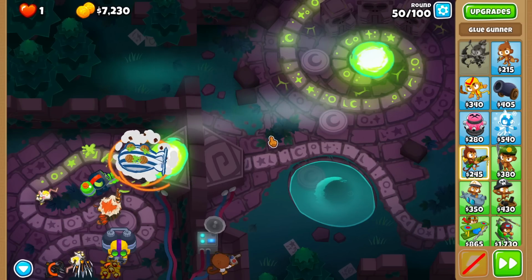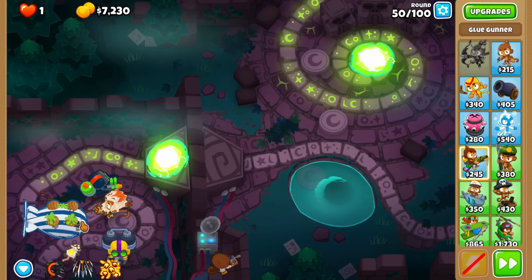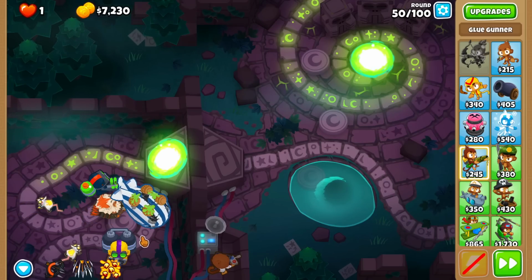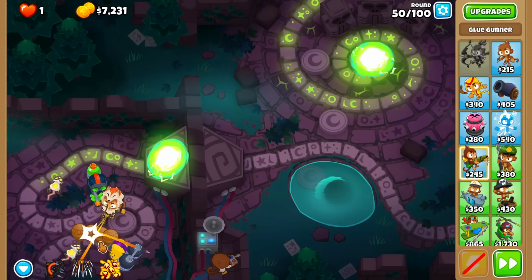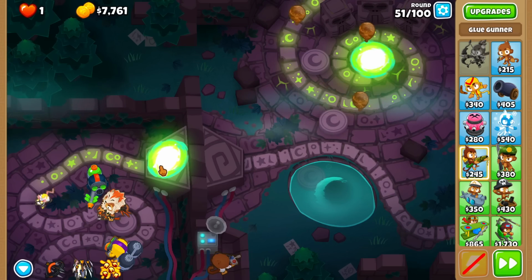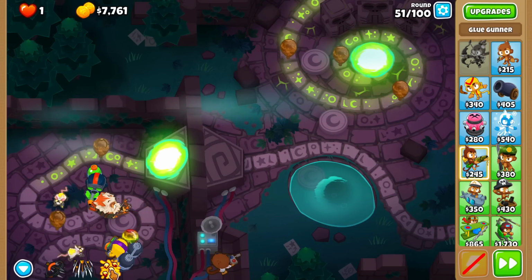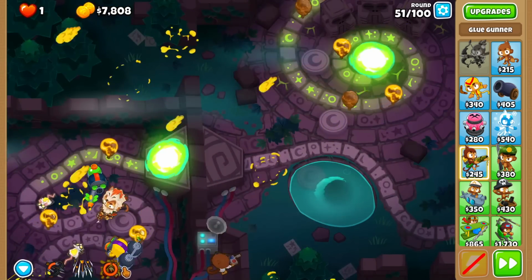Maybe. Let's see. Maybe we'll get lucky here. Maybe he'll just snipe it. Maybe I won't need any extra help here. All I need is to glue it. But, oh, we did it! Holy crap. Okay, so we have two abilities ready to go at the beginning here. That's about what we had last time, though, I think.